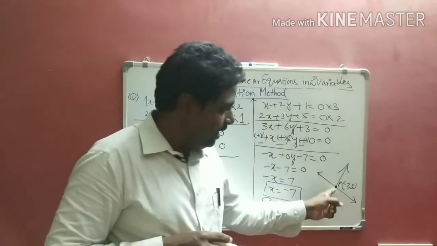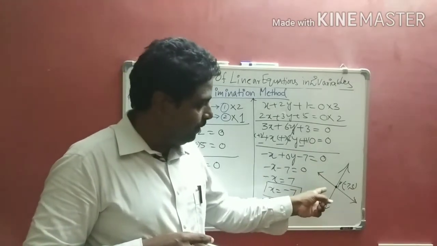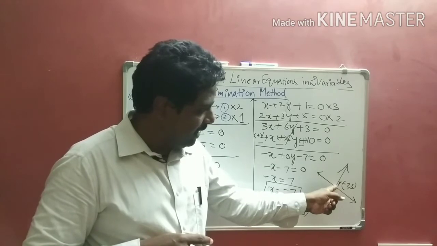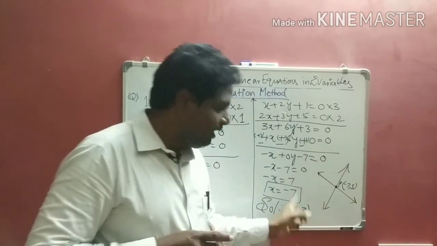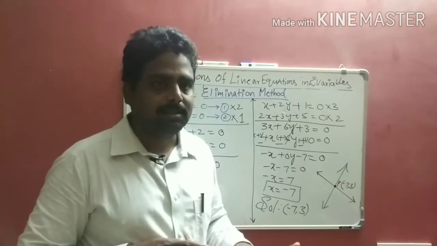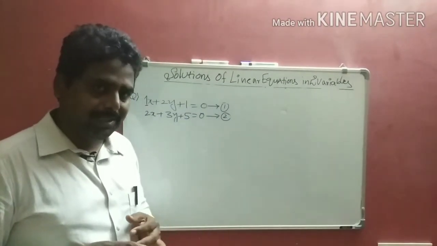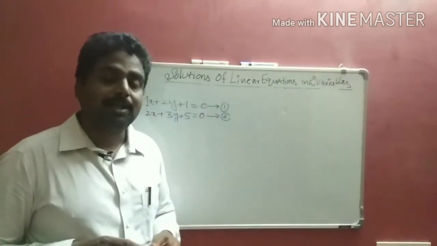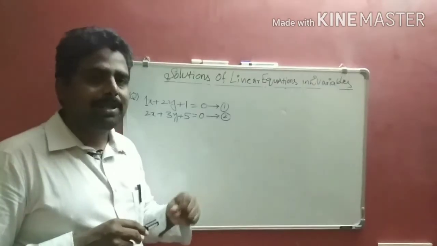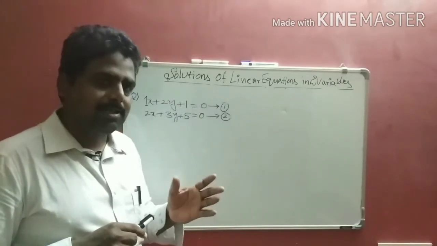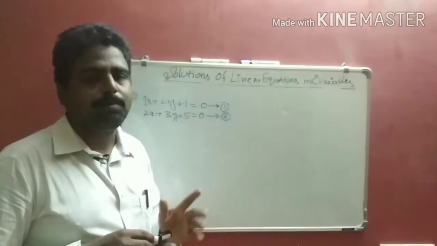So by drawing the diagram in the graphical method, we can get this diagram on the graph. By drawing the diagram on the graph, we can get minus 7 comma 3 as the common point for both equations. Since there is only one point in common, we get one solution. You can apply 100 methods, you get the same solution. We just discussed the substitution method and elimination method, and the next method is the graphical method. But before going to the graphical method, there is one more little logical method, called a technical method, to get the solution, which becomes very easy when compared to the previous methods.